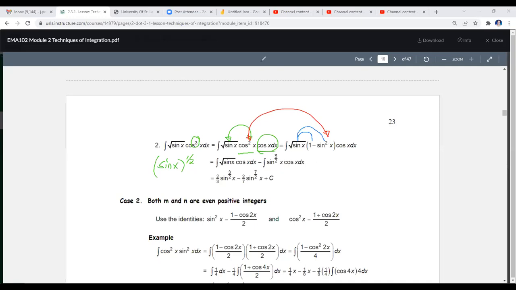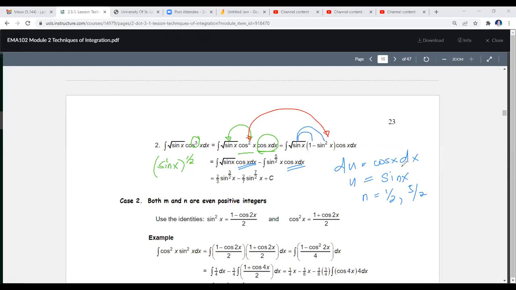And again, you get to see what's happening here. You can see that you have the cosine of x dx function here. Your cosine of x dx is actually the du of your u, which is sine of x. Sine of x is your u. Your n, if you will use power rule, for the first term is 1/2. For the second term, it's 5/2. The derivative of the u, which is sine of x, so now the du is cosine of x dx.